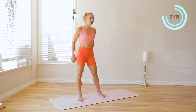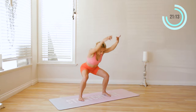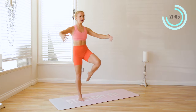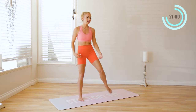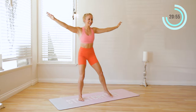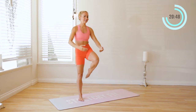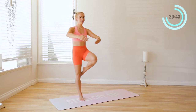Okay. So now we're gonna go right onto the other side. Here we go, 10 and up, 9 and up, 8. So when you come to the center, feel like everything kind of comes right into the center, right? So everything comes in, exhale, ribs go in. Good. 4 and 3 and 2 and 1. We're gonna hold it here. Whew. It's all right if you lose your balance.